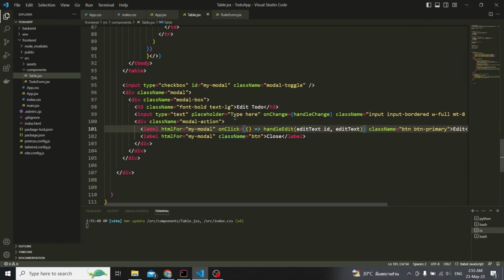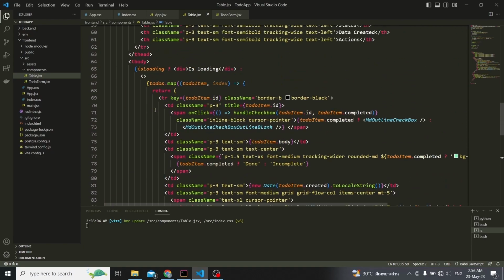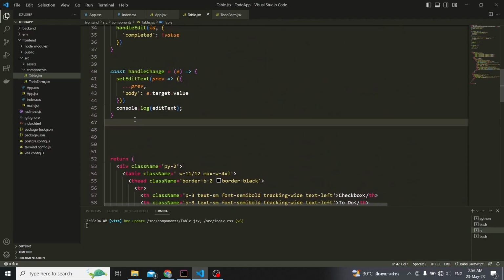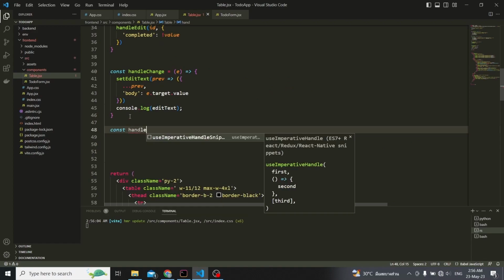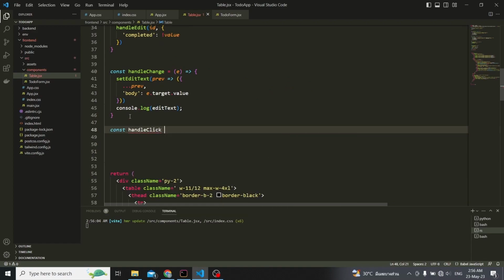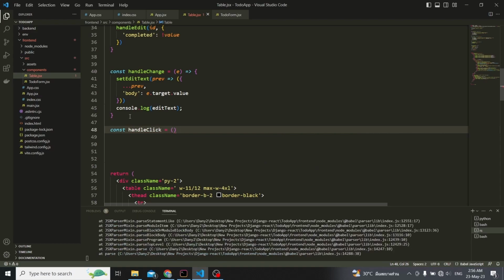It is getting messy. So I just create here another function. And I'll click, and we're going to handle a click here. Be equal.